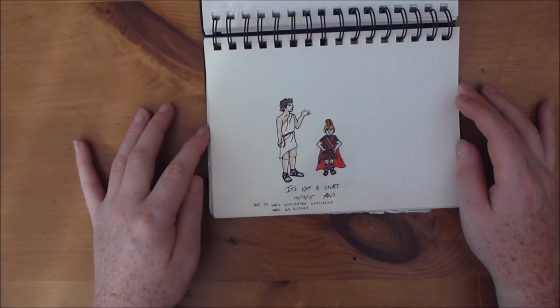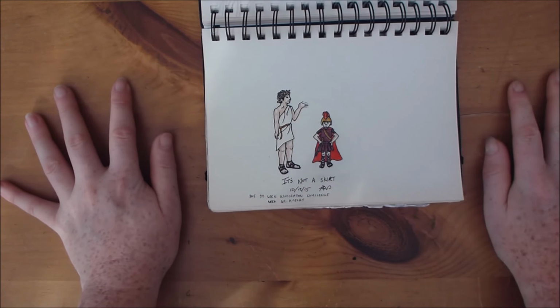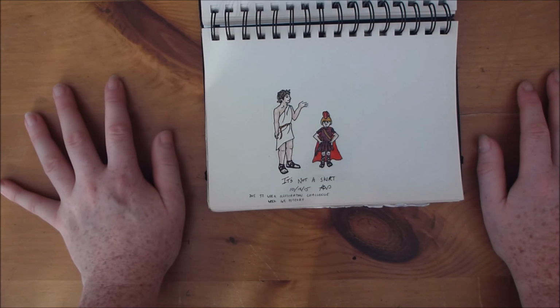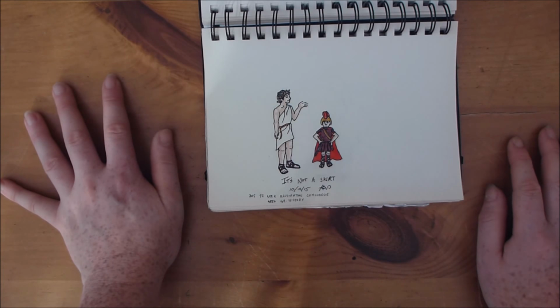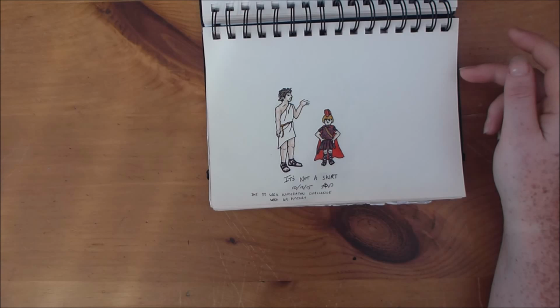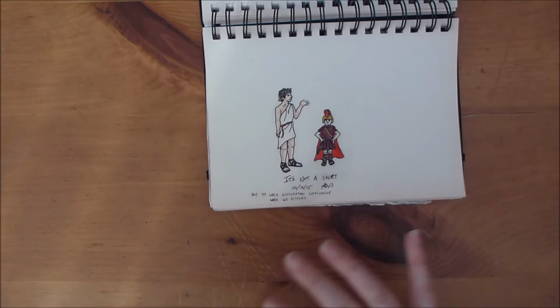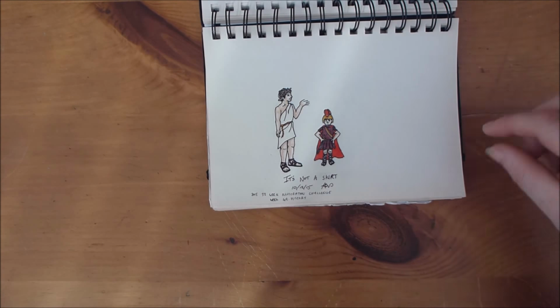This is another of the 52-week illustration challenge entries I've put in. This was a prompt of history. Some of the other prompts I've struggled to come up with ideas for. This one had quite a few. But I like how this one turned out. It's a little bit small. I have no idea why I drew it so small in this case. Usually I quite like to fill the space better than this at least, but I like the expressions. I like that there's a bit of a story going on. So this was trying to do a bit of character work really, which is something I don't tend to be that good at.